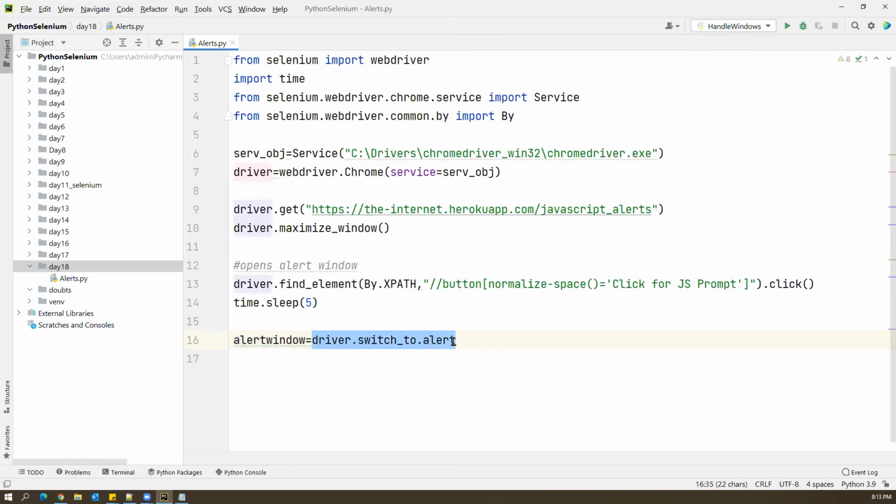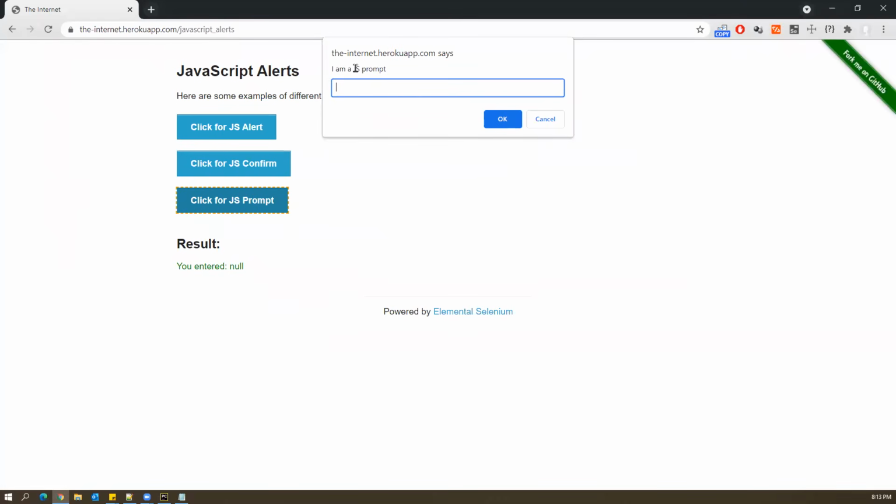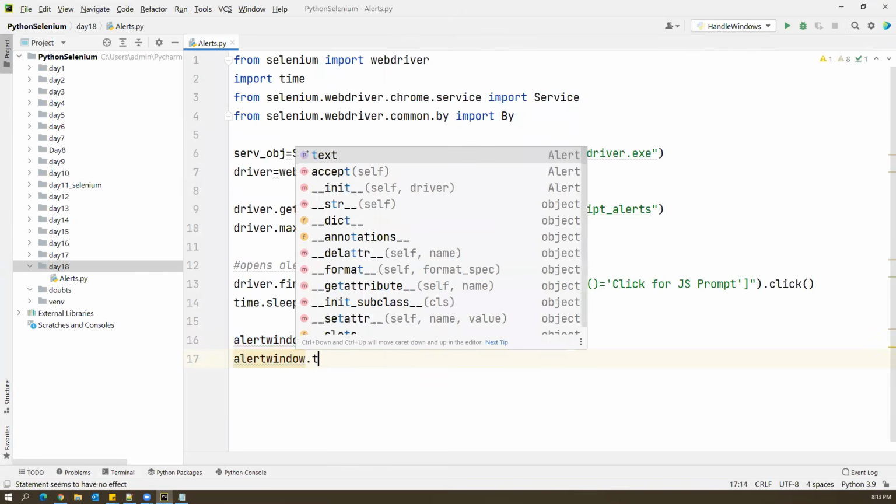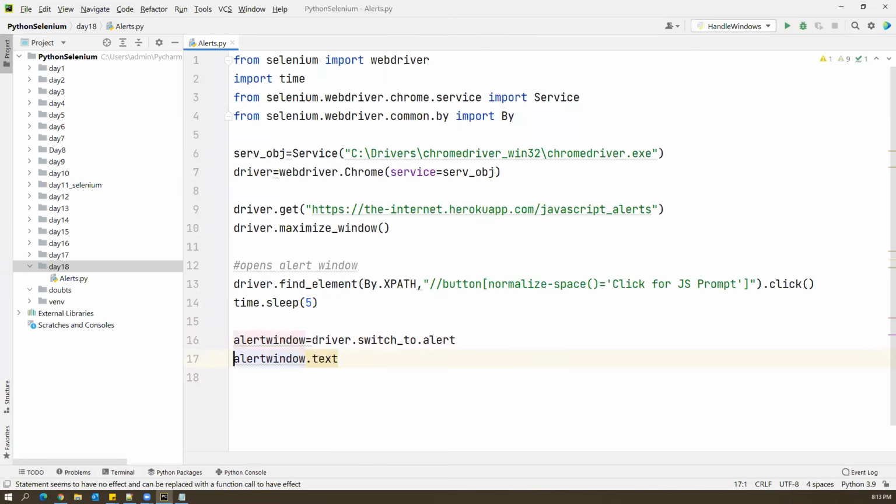The driver.switch_to.alert command. Now from this alert window, I want to capture the text which is displayed here. To capture the text from this alert window, you can simply say .text. This will give you the text which is present inside the alert window. This is the first thing.